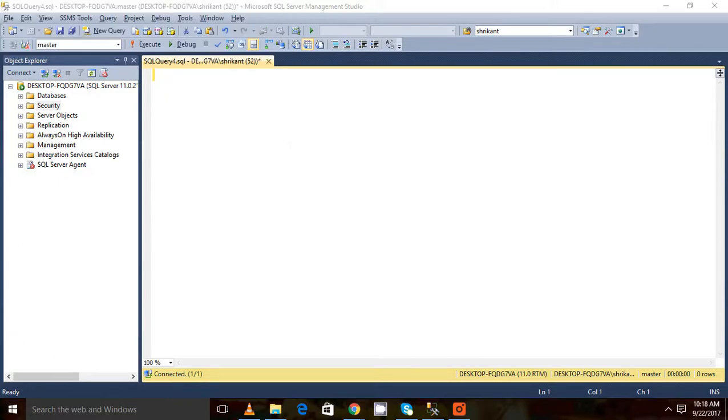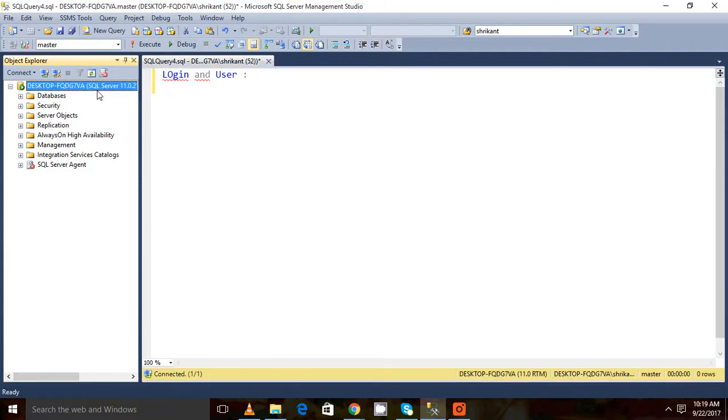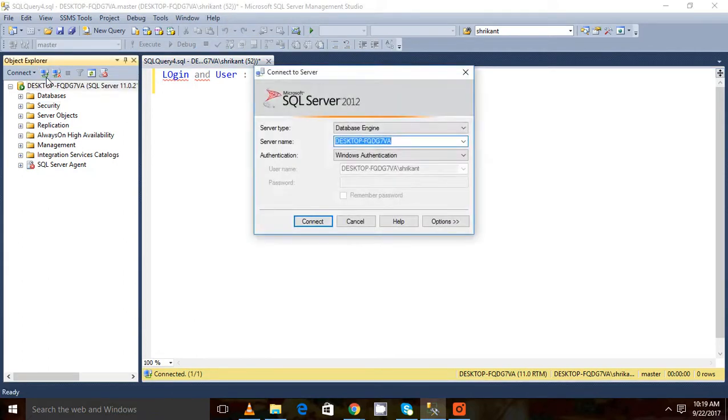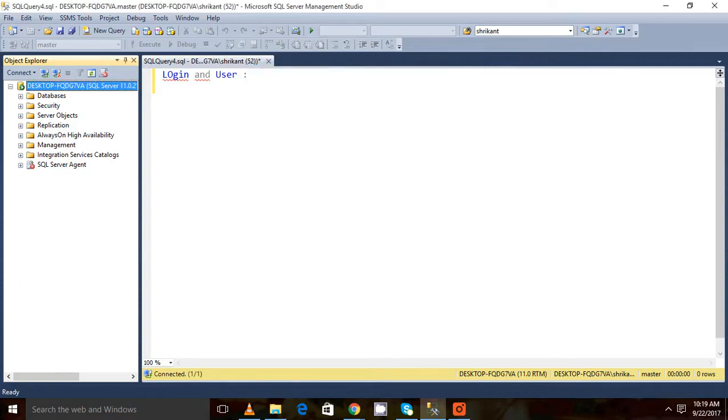Today we are going to talk about the login and user. Okay, so basically we know we have the concept called a server, where we will have all our databases and everything, right?